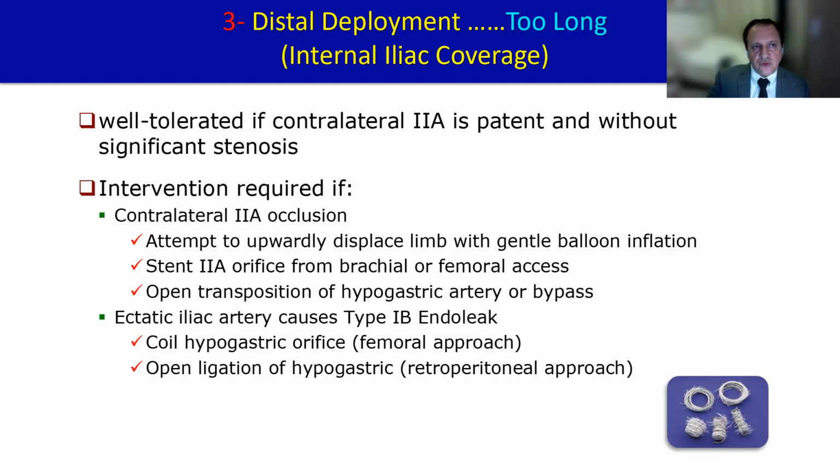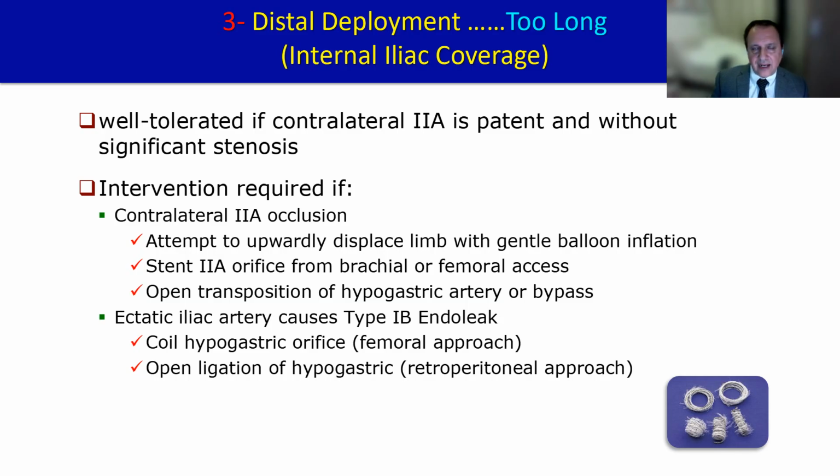The third complication is to deploy the main body too low, where you cover the internal iliac artery. It is usually well tolerated if the contralateral internal iliac artery is patent and without significant stenosis. But intervention is required if the contralateral internal iliac artery is occluded. So try to displace the limb upward with a gentle balloon.